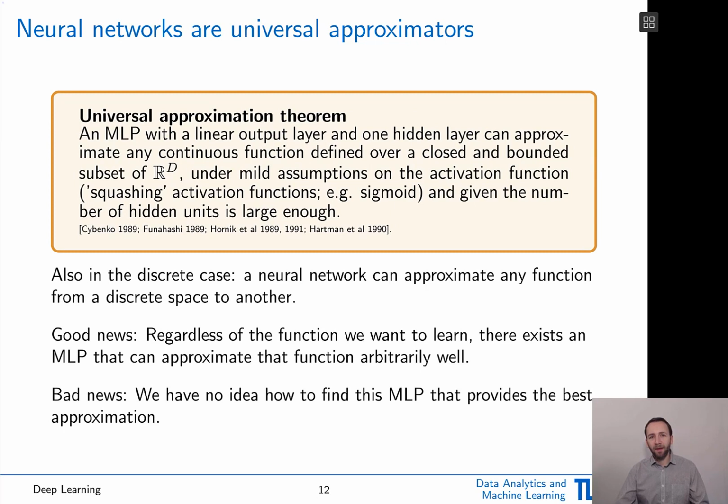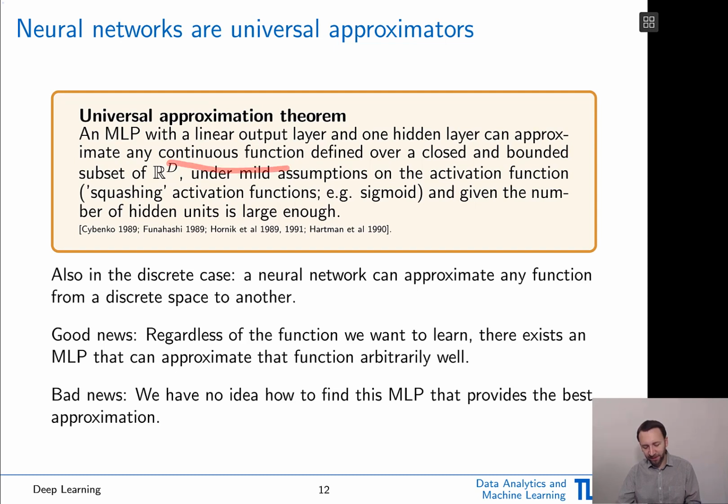Okay, so let's talk a bit more about the power of these neural networks in more detail. I said the nonlinearities are core, right? Without the nonlinearities, it all collapses. But how powerful are we if we use these nonlinearities? And indeed, the answer is we are universal in some sense. Universal meaning that we can represent any function under some specific conditions.